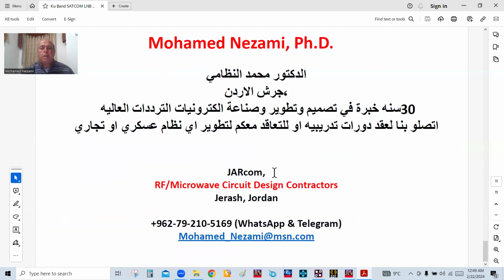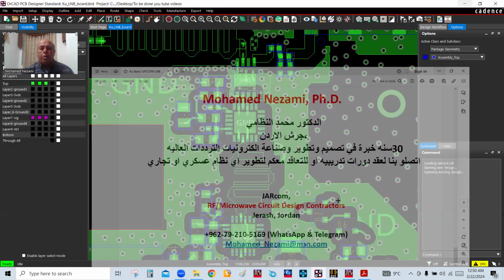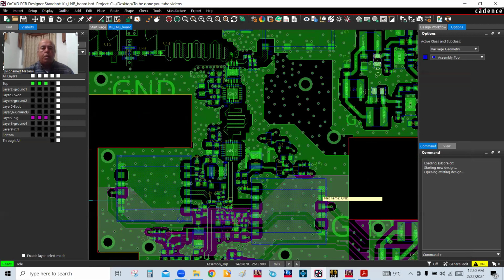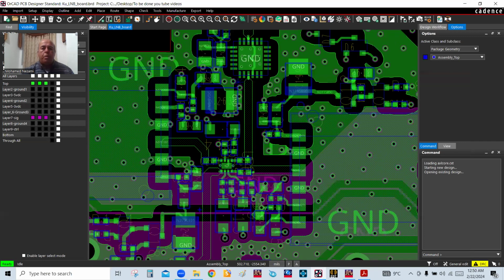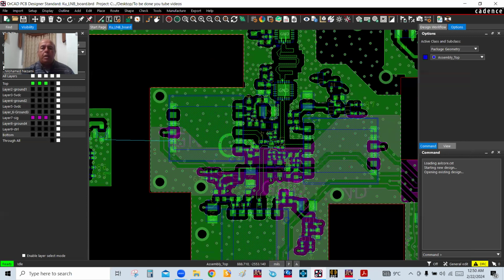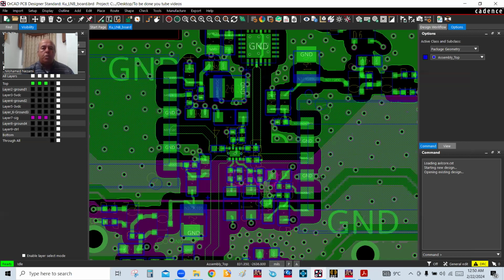So today, I'm going to go back to this layout and go deeper into this. As you know, in post layout verification, what we're trying to do is locate key critical areas where we can chop or dissect the board and bring it into EM simulators.